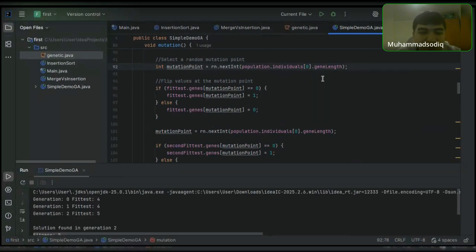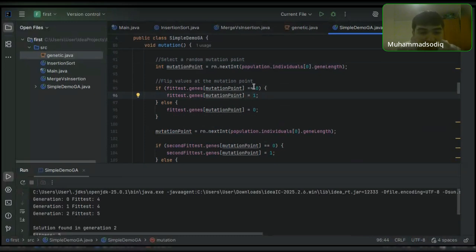It's very specific, so you want to pay attention here. If the selected gene is going to be equal to 0, it's going to be the fittest individual. As you know, there is a difference between this sign and that sign. One is just giving out one value, and the second is making it equal to that value.